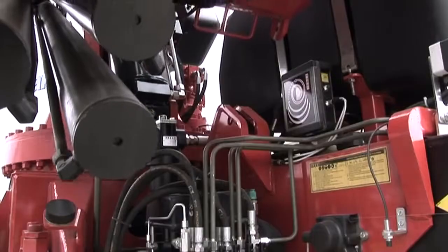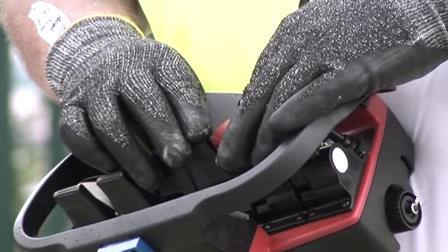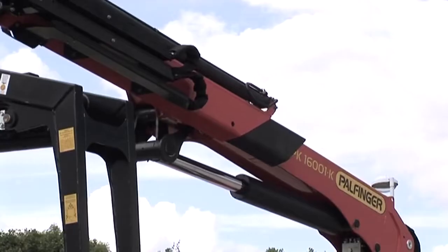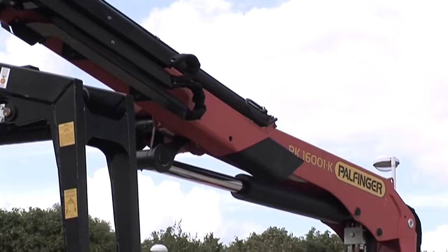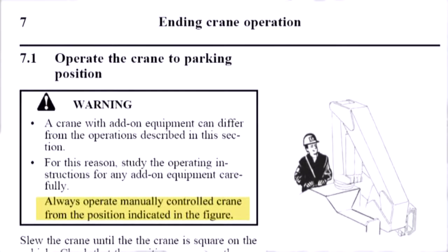If the loader is intended to be folded away for travel, this should be done on all occasions, even for very short journeys. Leaving the loader in an extended position, even across the yard, is a common cause of accidents. The manufacturer's instructions for the safe folding and unfolding of the loader must be followed. These instructions contain information on which sequence the levers should be operated in, and where the safest position is for the operator to stand when performing this activity to prevent becoming trapped or crushed.